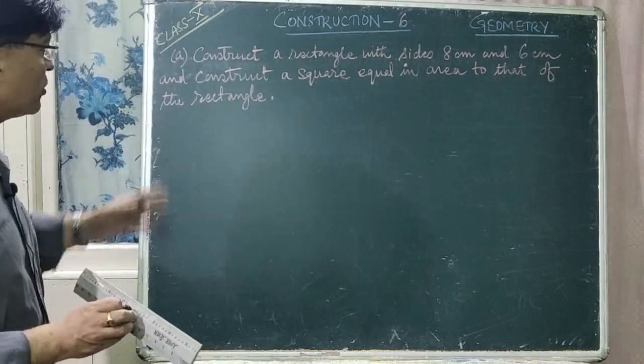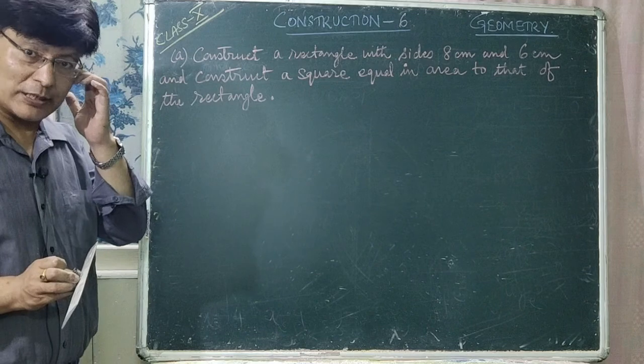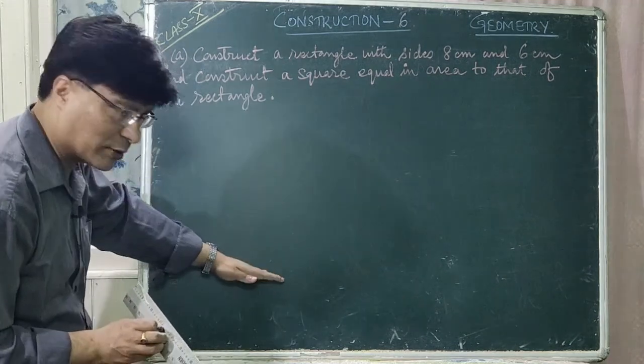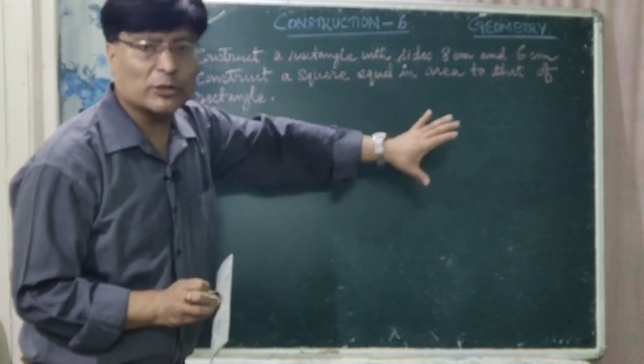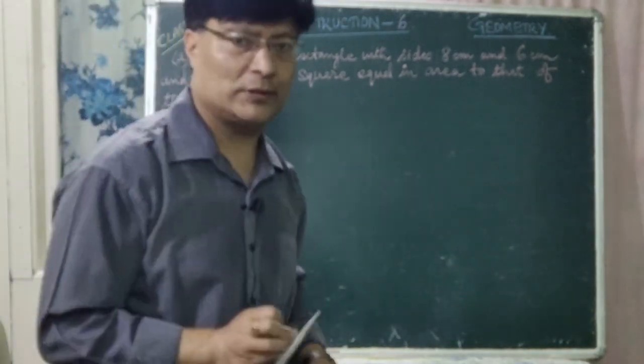त अब हामी यो construction गर्दै छौं. ठीक छ? त रेक्टेंगल हामी अलिकति तल बनाउँछौं, किनभने यहाँ माथिपट्टि अलिकति स्पेस छोड्नु, त्यो स्पेसमा चाहिँ हामी अहिले स्क्वायर बनाउँछौं. ठीक छ?